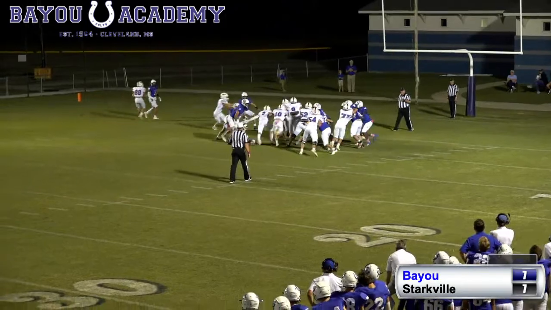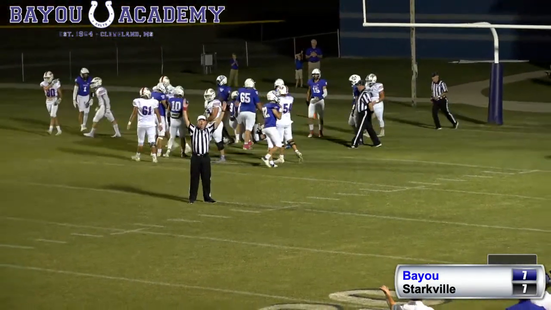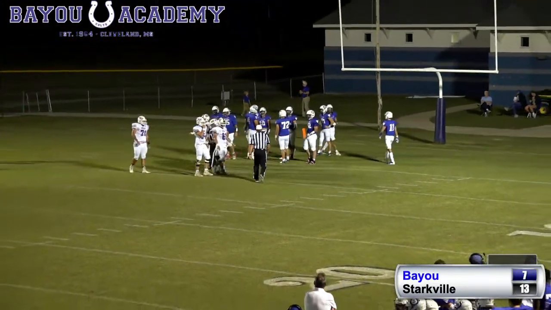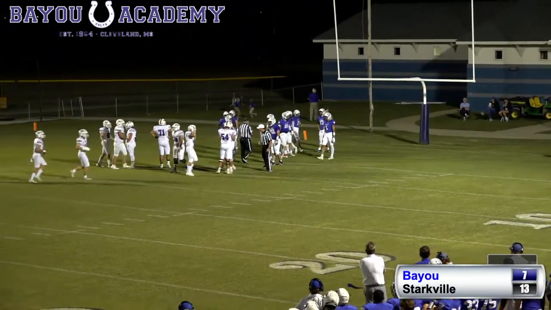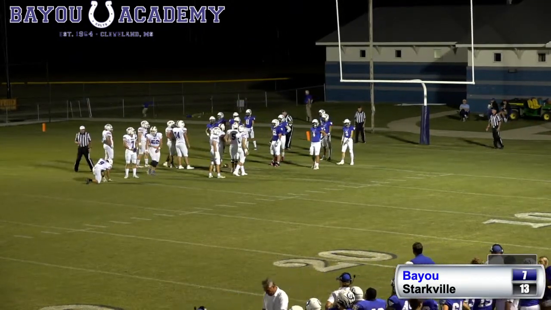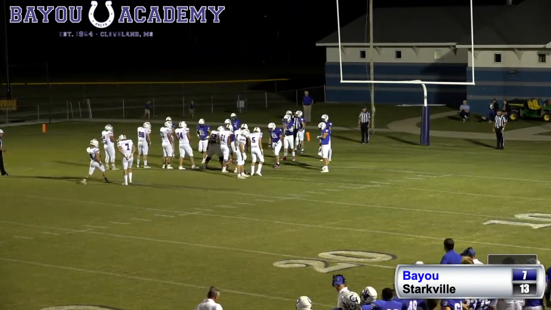Futrell again will follow his blockers in there, and he'll score easily. 5-yard touchdown run for Randall Futrell as he just followed that big offensive line on a quarterback draw straight into the end zone. You're exactly right. The left side of that offensive line on that particular play did a great job. He had a gaping hole to run behind and didn't have to run very far. So he was in the end zone almost untouched.